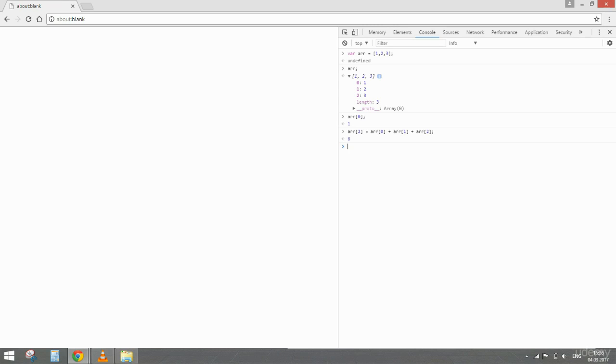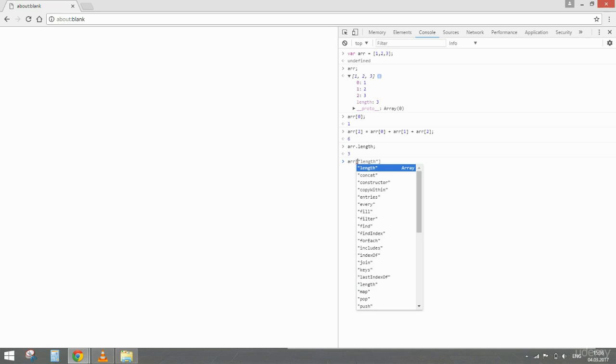Another similarity between arrays and strings is that you can use the .length property. So if you write r.length, make sure you put it in the right order, and press enter, you get 3, because there are 3 variables in the array. And here is one little trick.